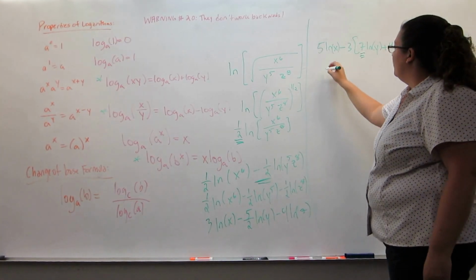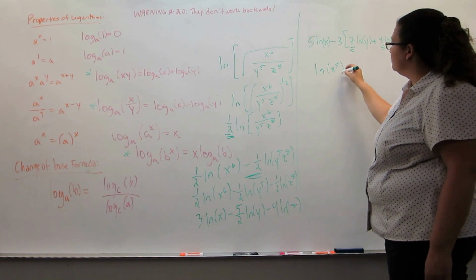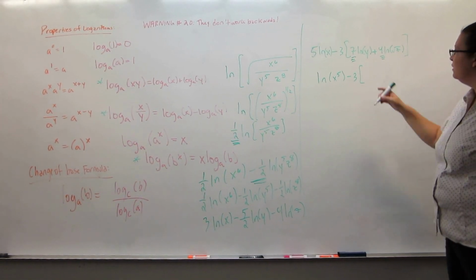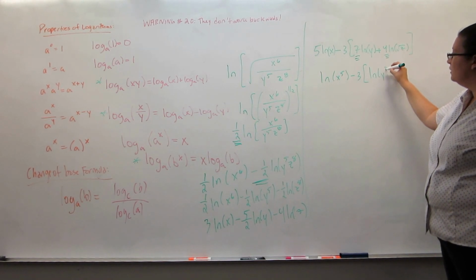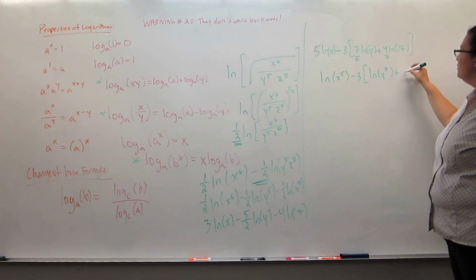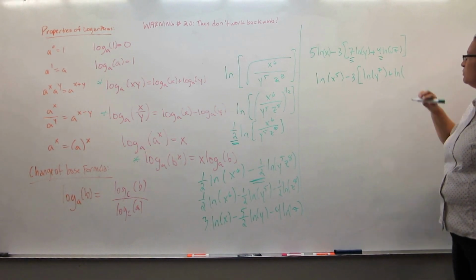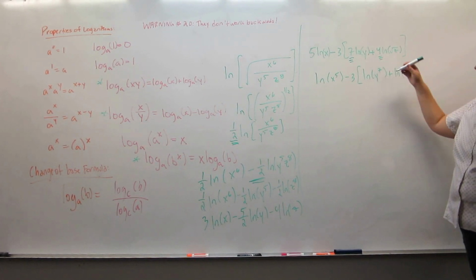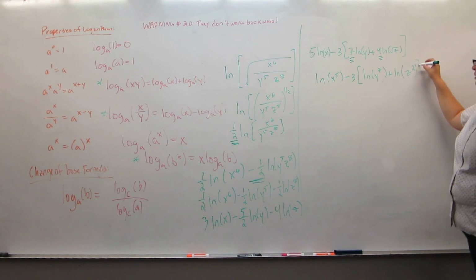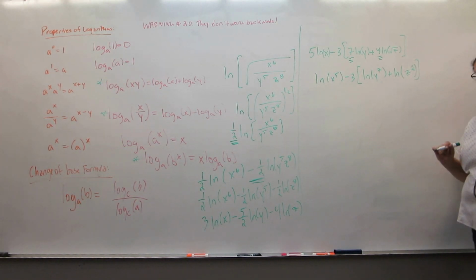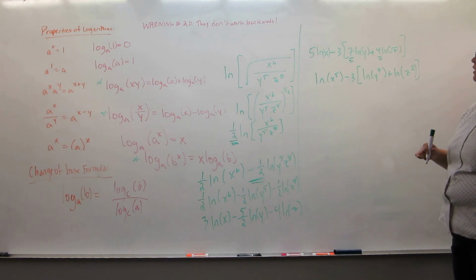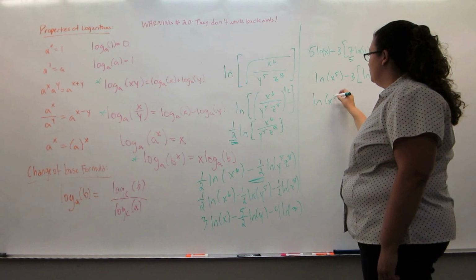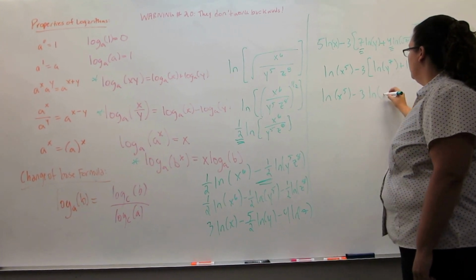So this 5 is going to come up as an exponent. I'm going to leave that 3 for now because of the bracket next to it. This 7 is going to come up as an exponent, and this 4 is going to come up as an exponent. Now, just as a side note, square root of z to the 4th, well, that is really z squared. There's no reason to make it more complicated than it has to be. Okay, now I can combine this addition into a multiplication inside a single logarithm.